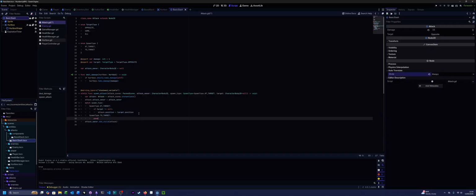So what we'll do is attack dot rotation. Actually, is there a face towards? Okay, rotate to.